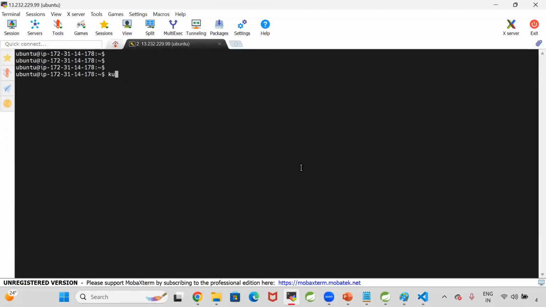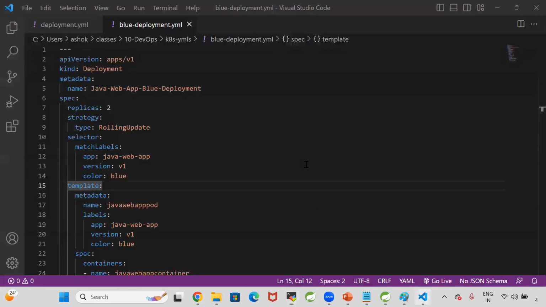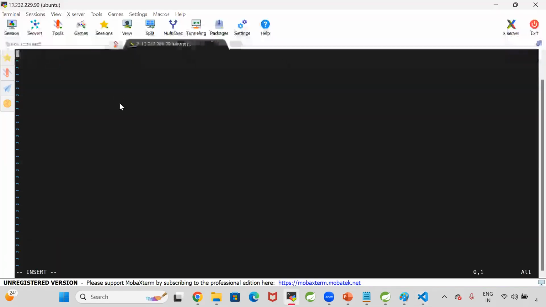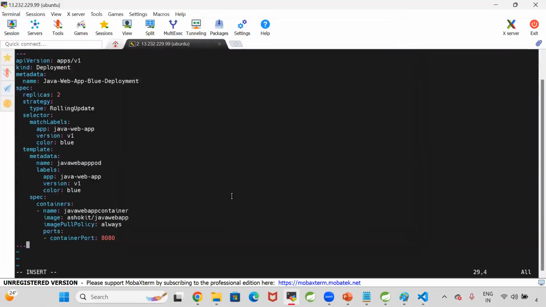Perfect. Delete everything: kubectl delete all --all. Yeah, deleted. Now let me create vi blue-deployment.yml. Now let me take this YML file and create the pods.